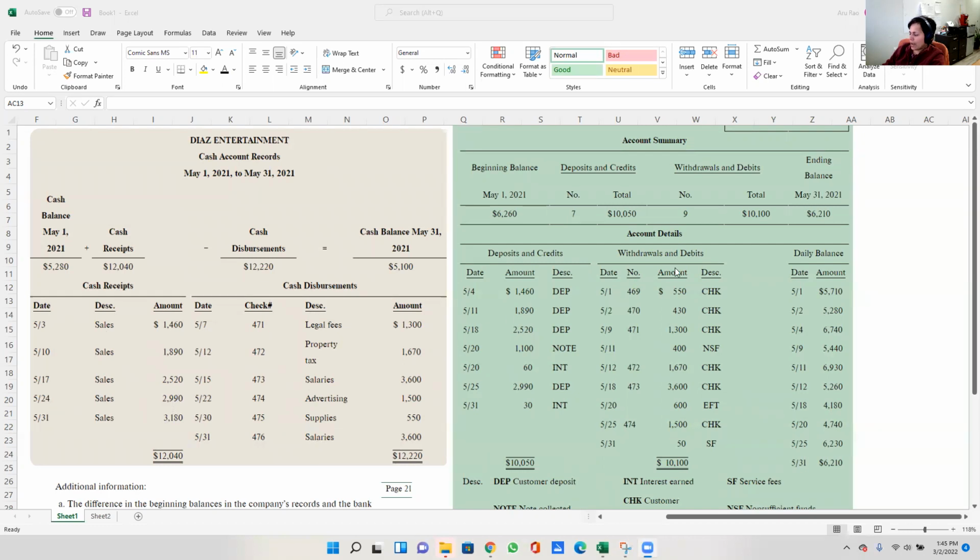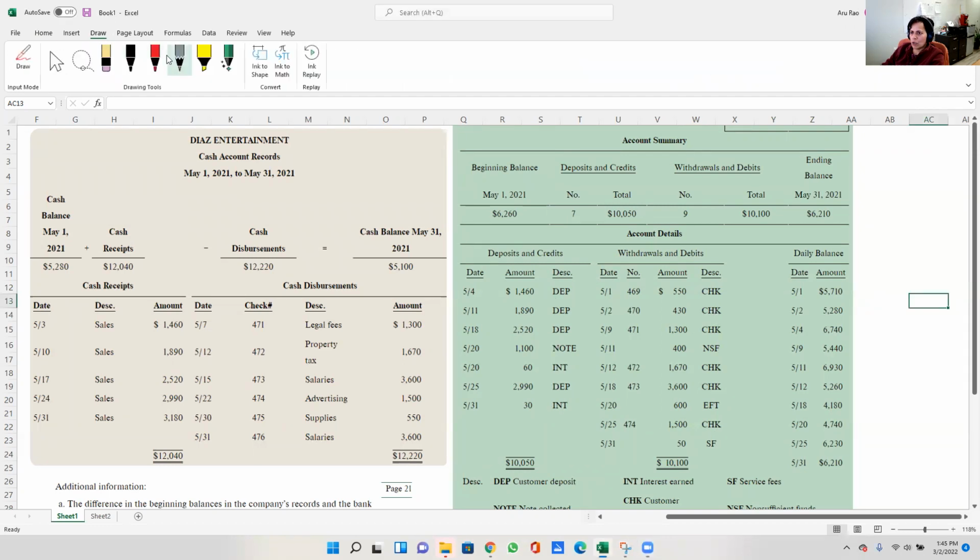We have all these checks written out. Now let's look at what the bank says we have over here. The bank says these are all the deposits that were made. And these are all the checks that were written out, or other amounts taken out from our account, other withdrawals, and we'll try and reconcile this. So here's my suggestion how I would work through this. I'm going to show you how I'd work through this real quickly.